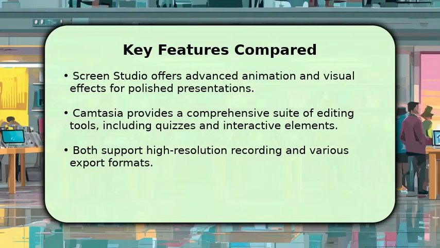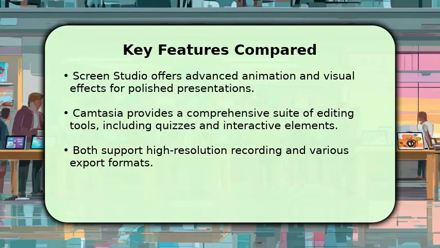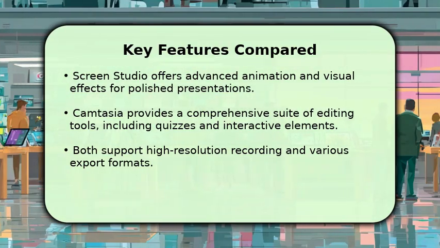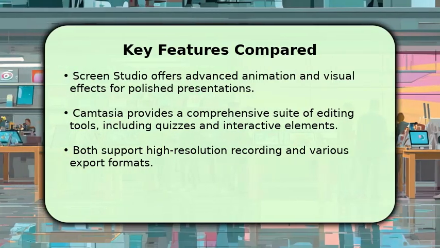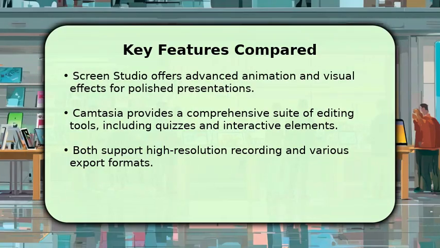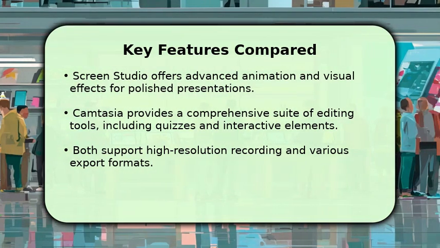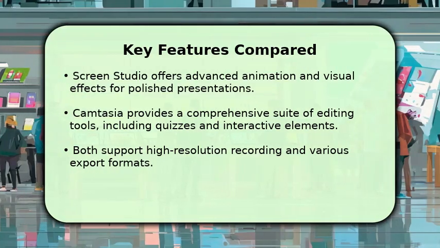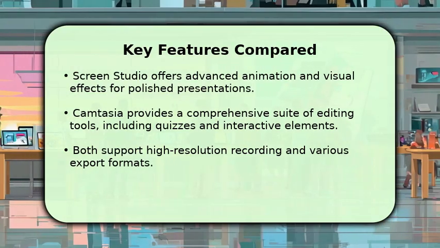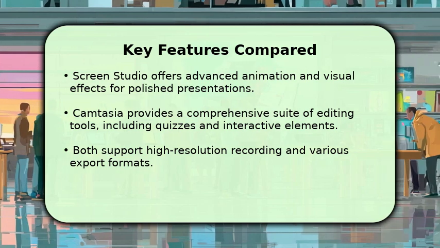Screen Studio excels with its intuitive interface and powerful animation capabilities, allowing for stunning visual effects and smooth transitions with minimal effort. Camtasia, on the other hand, offers a more robust video editor, complete with advanced audio controls, green screen effects, and interactive quiz features. While both record in high definition, Camtasia provides a broader range of post-production tools for complex projects, whereas Screen Studio focuses on streamlined, high-quality output.